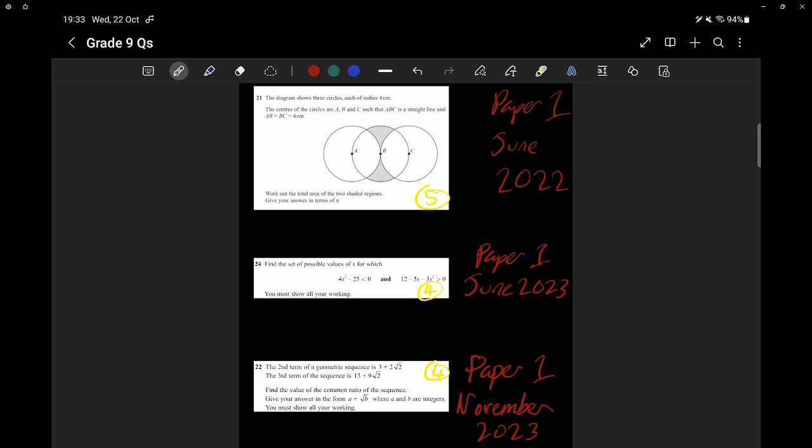But the best way to learn is to make some mistakes and then see how it's properly done and then give it another go as well. Make sure you're understanding properly the methods being used. Okay, so hopefully with that out of the way, we can have a look at how we can make a start on getting our grade 9.